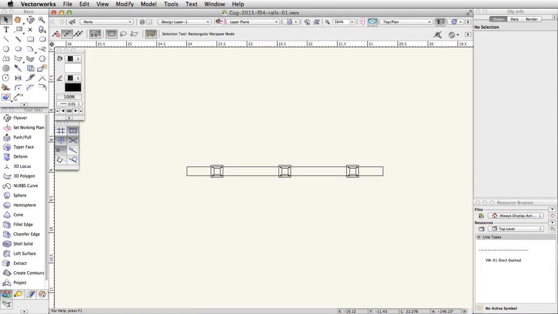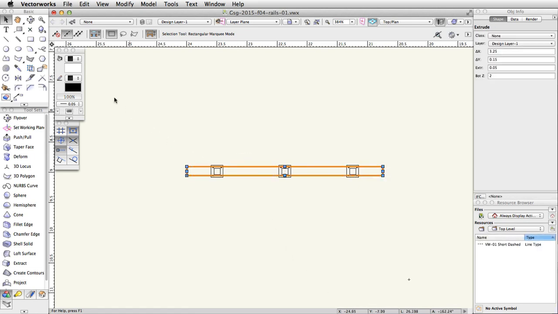For the long rail, we need to apply a separate fill color to the rail and to the posts, so we will not combine the objects into a single object using the Add Solids command. Instead, we will use the Create Symbol command to group the objects as a symbol resource. First, select the rail and set the fill color to black in the Attributes palette.